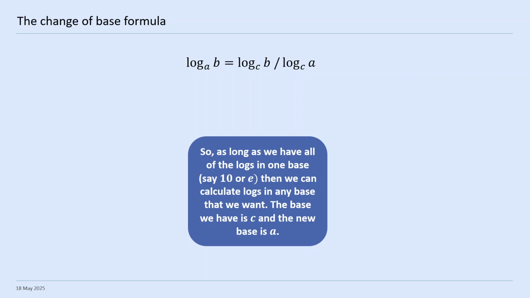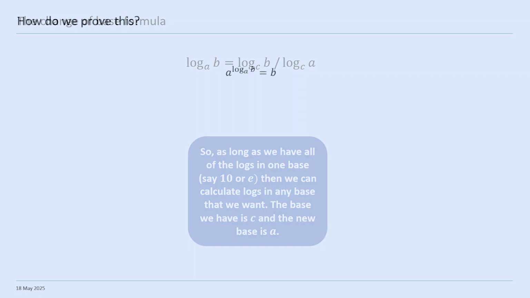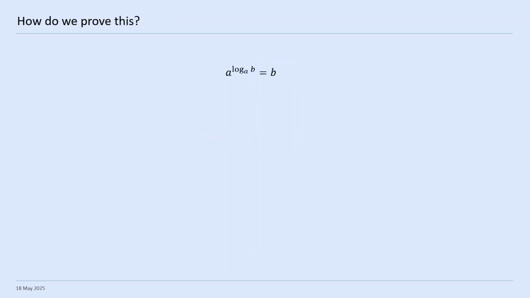So as long as we have all of the logs in one base, say base 10 or base e, then we can calculate logs in any base that we want to. So the base that we currently have is c, and the new base is a. The base we want to move to is a. We'll talk a bit about e later on. So let's prove the change of base formula.